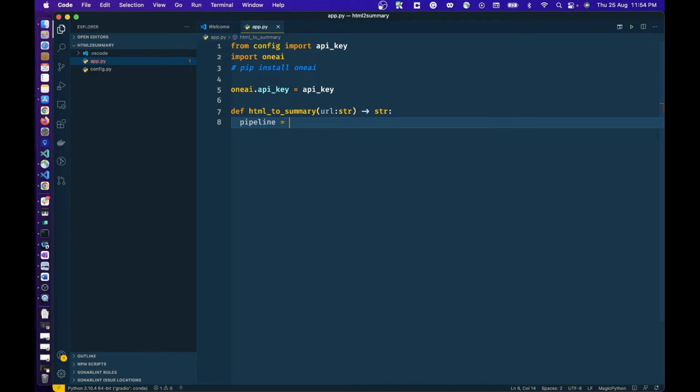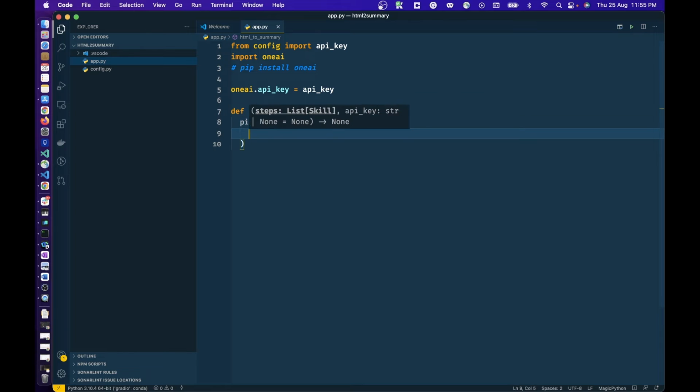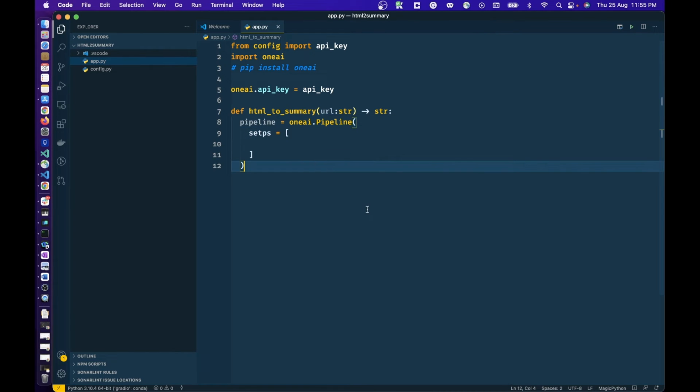So I defined a variable called pipeline here, and from oneai.Pipeline you have to say. So to this pipeline, you need to pass on the steps that you want to perform. So I will say steps is equal to, it's a list actually. Okay. So the first step that I'm going to use is extracting the text from the HTML.